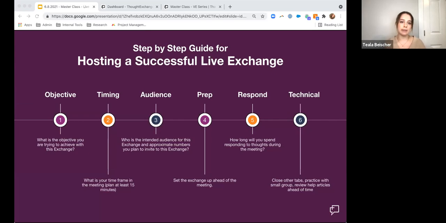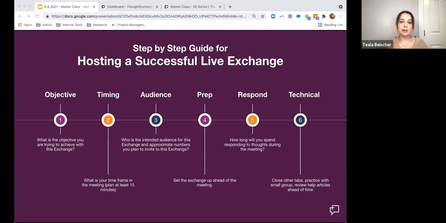And the first is, with every exchange, we always start here when we're coaching leaders, regardless of where you're at in the process, is to start with your objective. Why are you running the exchange and what do you want to get out of it? Really be clear about how it fits into and adds value to the event or the meeting that you're hosting. And oftentimes this will naturally lead you to a question. So for example, if you thought about, I want to run an exchange to hear insights about the information I just presented, that naturally leads you to that question of what are the most important things that you learned today, or what do you need to know more about based on what we just talked about today?